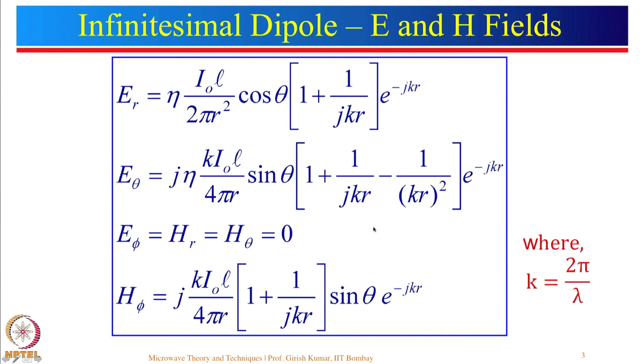Now, most of the time, antennas are defined in terms of near field and far field. So let's just look at here also. If KR is very large, for a given value of frequency, K will be fixed, which is 2 pi by lambda. So if R increases, that means as we are going farther away from the antenna, so this term will become zero. This term will also be equal to zero. So we will be left with only this term for far field. Now let's just look at this expression. Here R square is coming in the denominator, whereas there is only one R over here. So at much larger distance, this component will also be equivalent to zero. And then we have a H phi. So you can see that this component will be also very small. So we will have only this particular term for H phi.